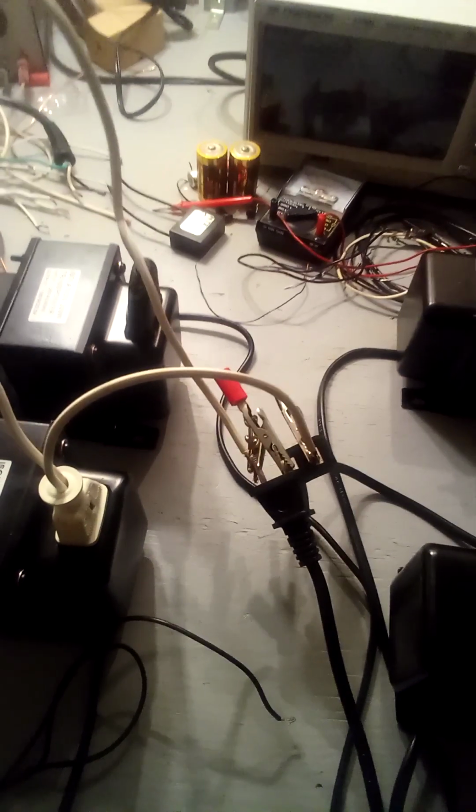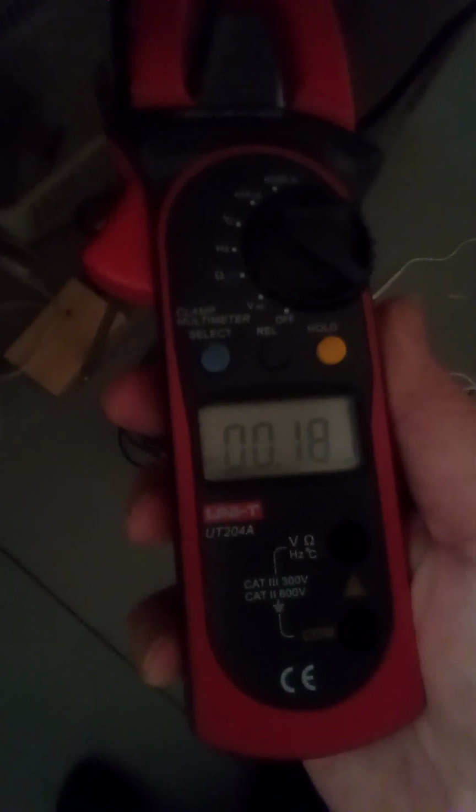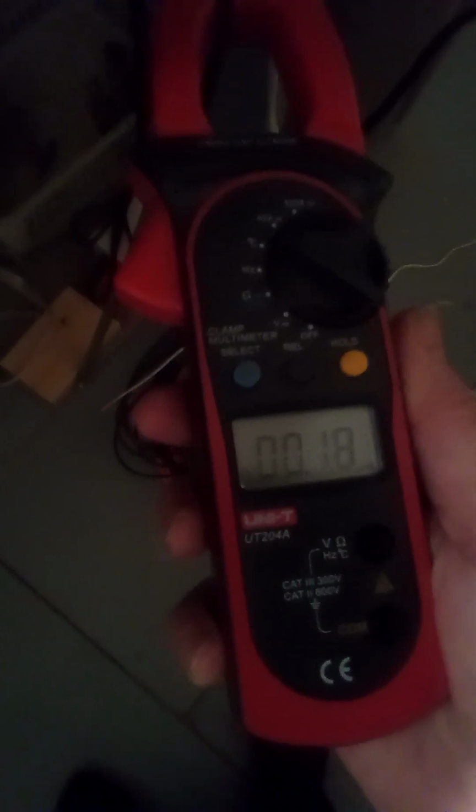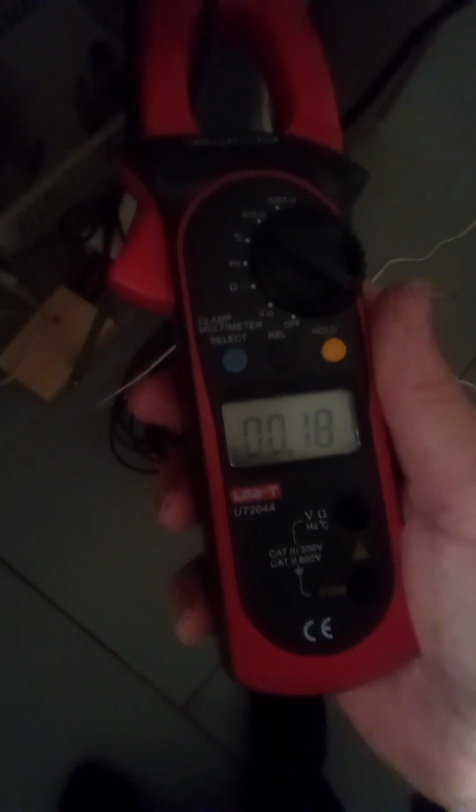Of electricity though, power. And turn on my current meter. Now I should measure about 0.19 or 0.2 amps. It says 0.9, but I had 0.2 before. Oh yeah, it's only showing 0.818 now. Well, it went up to 0.19. So it varies a little bit.